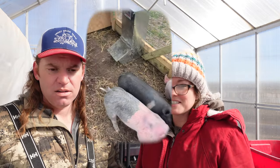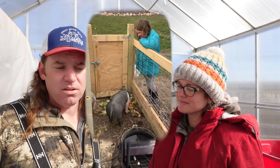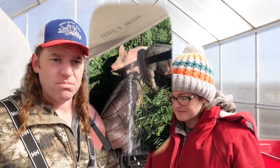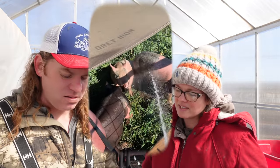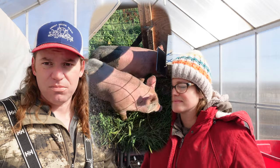Blue butts got us excited about raising pigs, so we doubled down. We bought those as feeders and never bred them. When we started looking for pigs the following year, they were difficult to find and prices had gone up — we'd only paid about $60 a pig originally. So we thought maybe we could breed our own. We started looking for pigs that would be good for a small farm and for the northern Michigan climate — we wanted a winter-hardy pig with high quality pork.